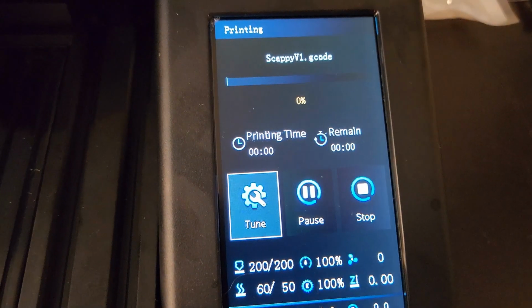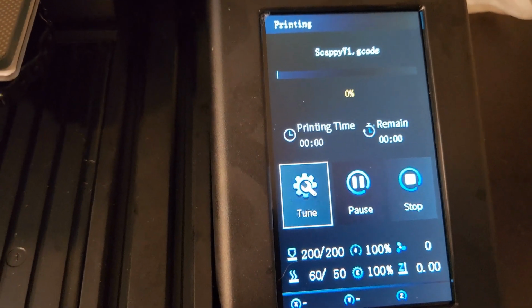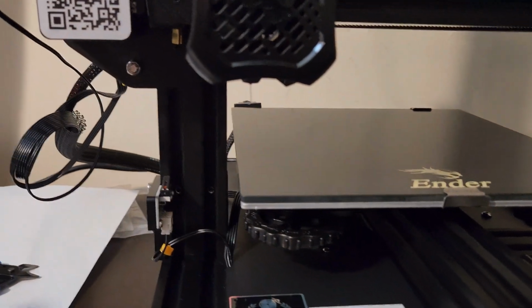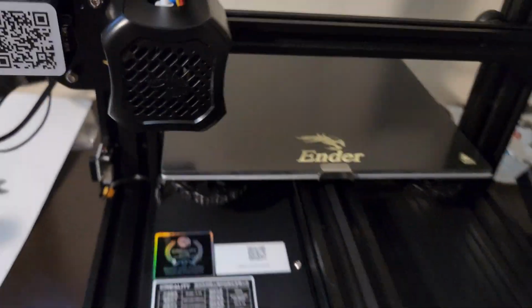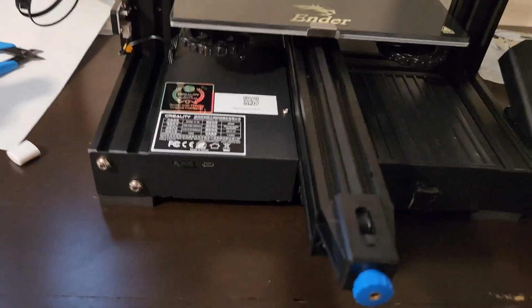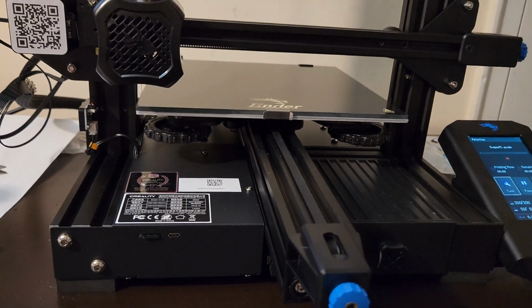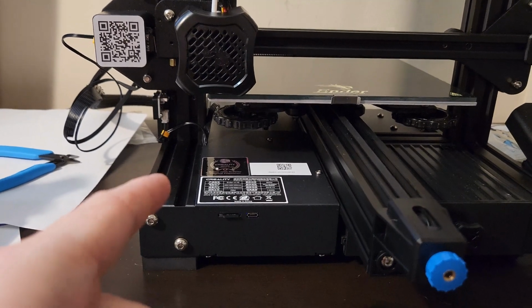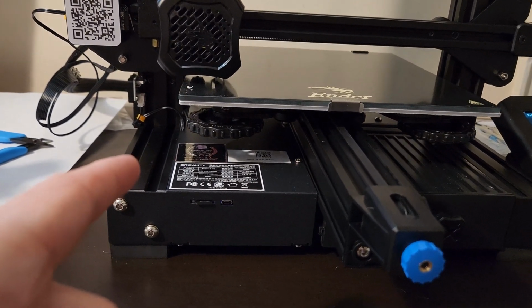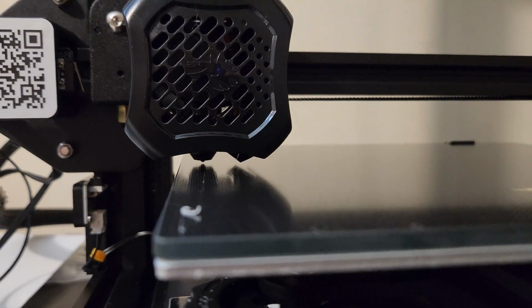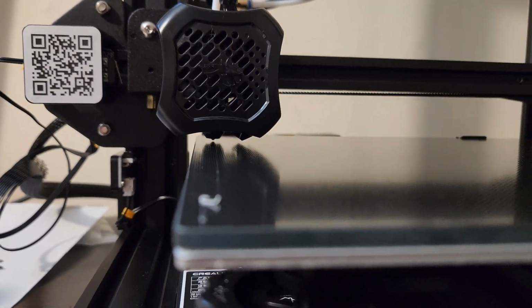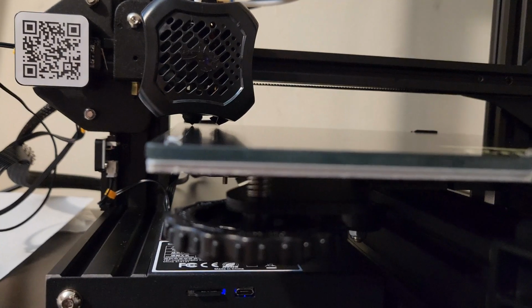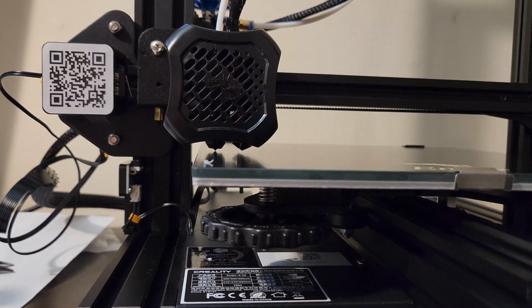And you'll see it says that it's loading. And again, this is the file that came from Kira. Now you'll see it starts to zero itself out. So we'll back up just a bit and basically just let it do its thing. And again, it'll start over here and you'll see that it's going to start printing out a little bit of filament just to make sure that things are kind of cleared out and that it doesn't have any issues, you know, getting clogged or anything like that.